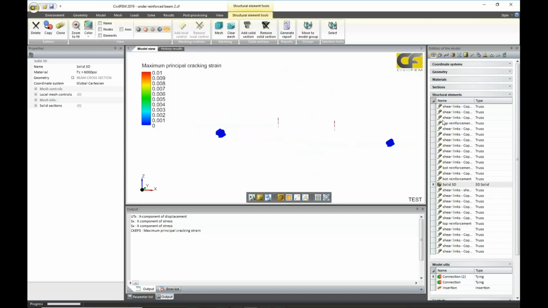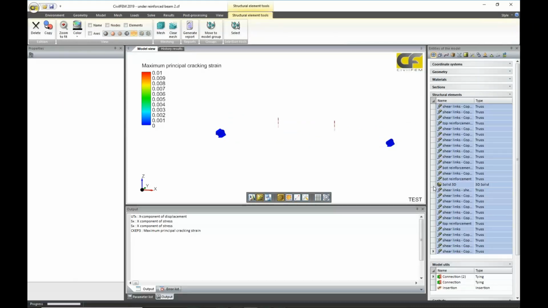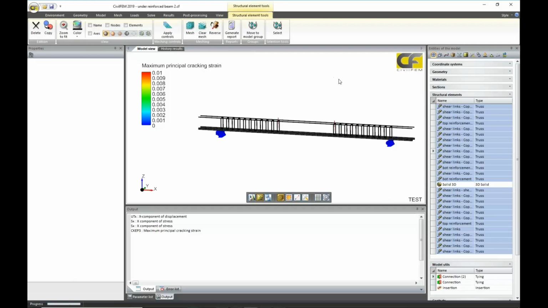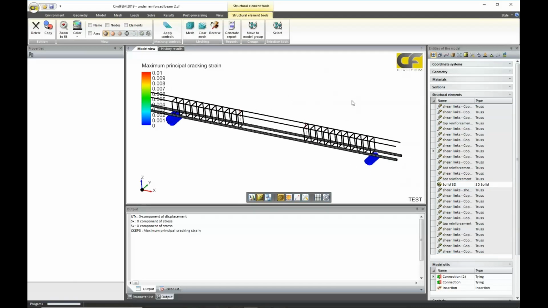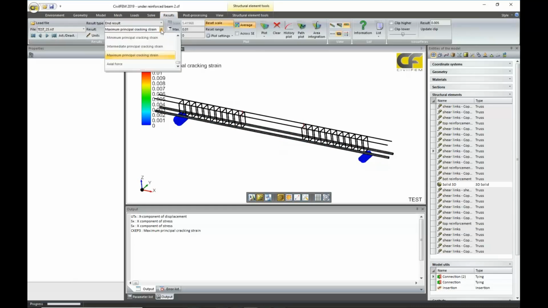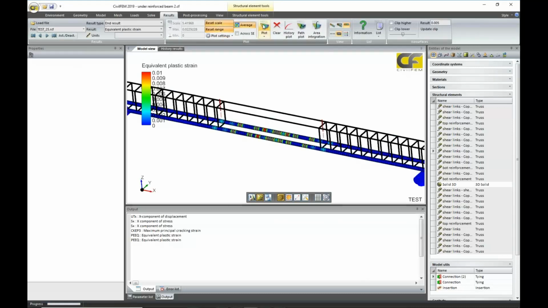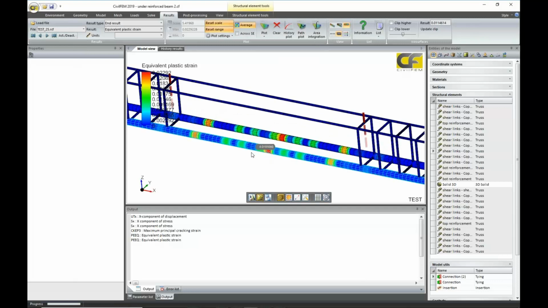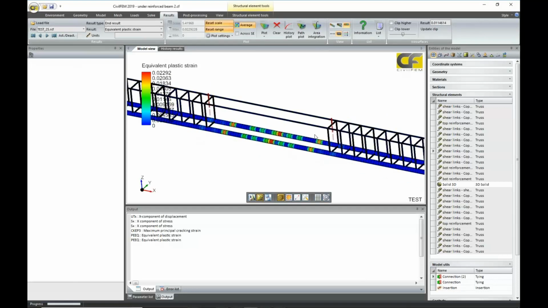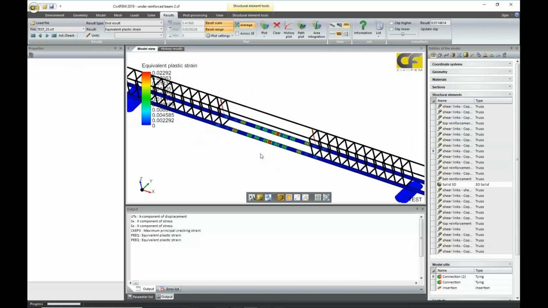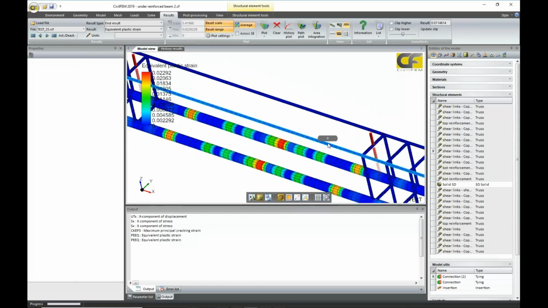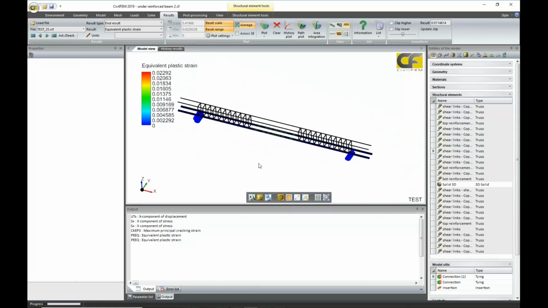So I can imagine this is mainly a bending failure. If I hide the concrete part and plot the reinforcement bars, let's see if yielding is happening. As I saw here, I have 2 bars of 16 millimeters. So I'm going to plot the equivalent plastic strain. I can see I have high yielding values where the cracks were generated, only for bending, but no yielding for compression reinforcement in these parts. Okay, so results quite good and just what was expected.